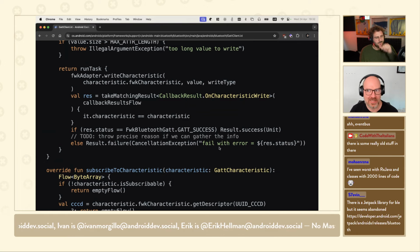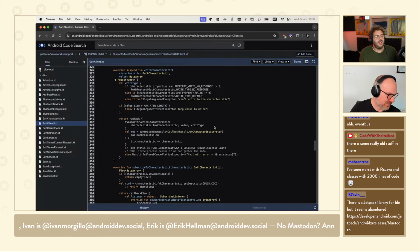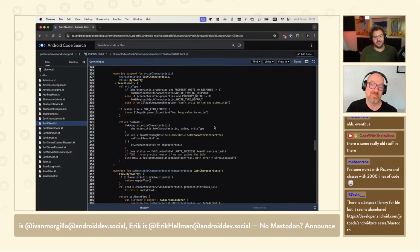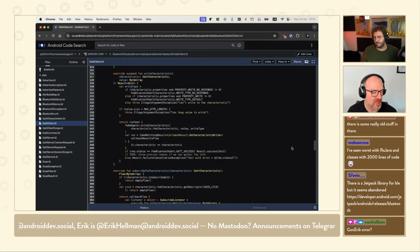Yeah, we tried for a decade. We haven't figured it out yet. At least they're well-intentioned. Let's put it that way. Yeah. I really hope they will update this one because it does make things much easier for BLE development. So yeah, if someone from Google is listening and in touch with the connectivity team, you know. That wouldn't be me.